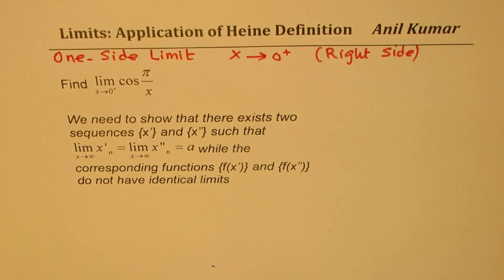When I say when x approaches 0 from positive side, this is from the right side. As you know, cos x is an even function, so from both sides it is going to be the same limit.